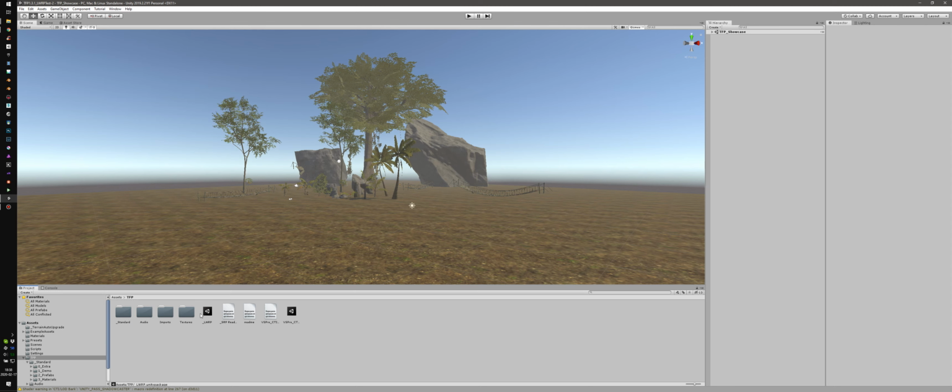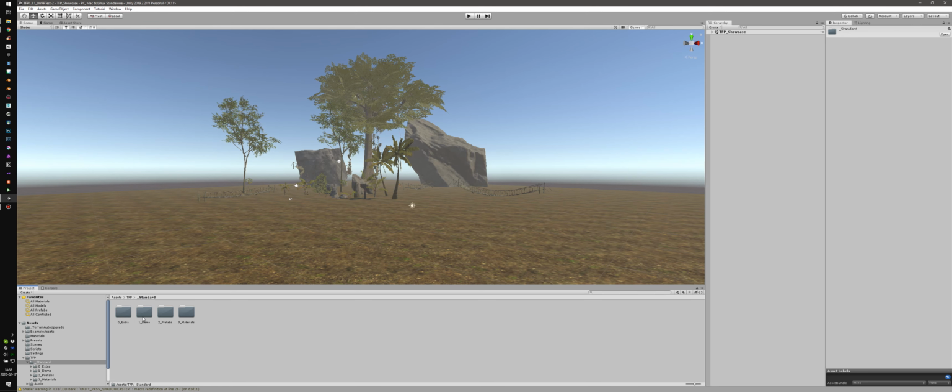So what I intended to do here, that's why this is underscore standard, is I intended to have the unpacked folder create a new folder, so like underscore lightweight render pipeline underscore HDRP. That's what I intended, but it doesn't work that way. But it's fine, because in development it helps to have the standard HDRP, LWRP, and URP. So we're just going to open up the standard. This is where everything will be. Go to the demo, and we'll load up the Forgotten Ravine.